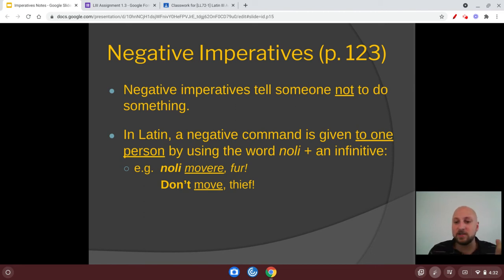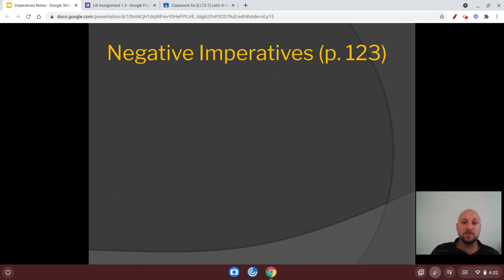I don't really want to get into much more detail than that. I guess I am, because I don't read these notes before I teach them. Anyway, what you're actually saying is nolo means I don't want. You're telling someone not to want to move. Be unwilling to move. Don't want to move is actually what you're literally saying here. So this would be called a negative singular imperative because you're telling one person, in this case the thief, not to do a certain action.